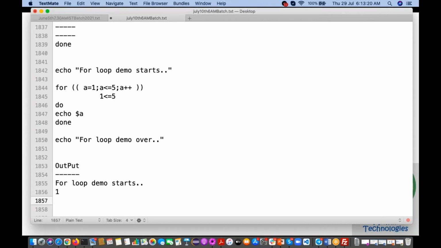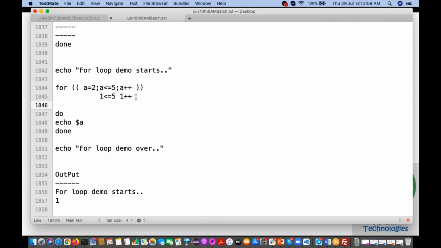Okay. Then it will go here. So now, what is the a value right now? The a value is 1. 1 plus plus means it is going to increment by 1. A minus minus means decrement by 1. By default, the increment or decrement operator is going to increment or decrement by 1. So for 1 plus plus, it is going to add 1, so the a value becomes 2.